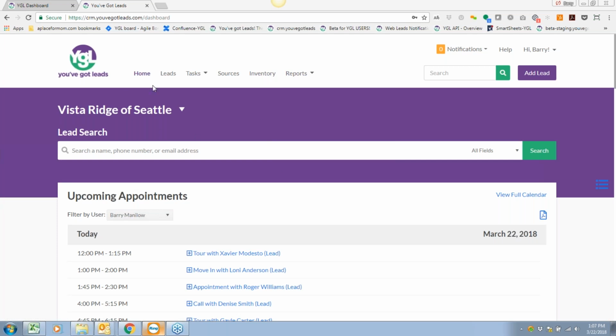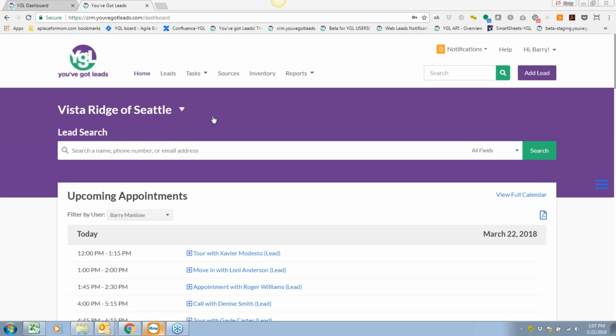Okay, but I think that keeps it pretty simple if we just go from left to right and touch upon each one of these tabs. Okay, so you can see, even if you are using You've Got Leads previously, that the main navigational tabs are still here at the top and they haven't changed. So that's great, right? We're familiar with that as existing users, and for new users, they're pretty descriptive as to what's in each section, right? If I wanted to see all my leads, I simply click on leads. If I want to go to my task search and search activities and tasks that I've completed or scheduled, then I go to task search and sources and so on.